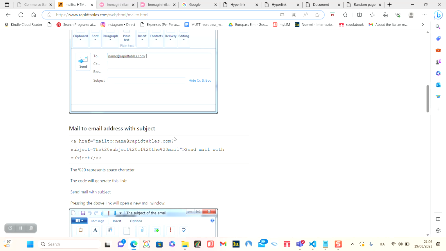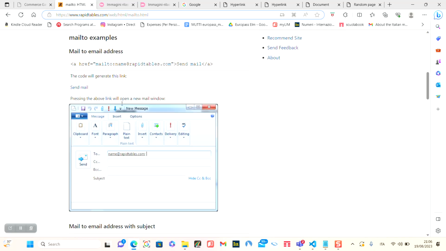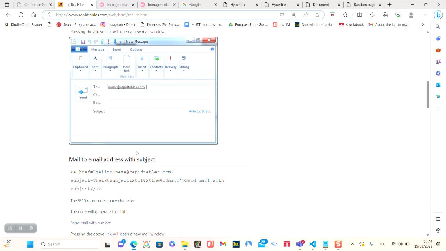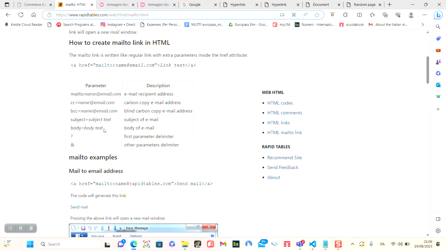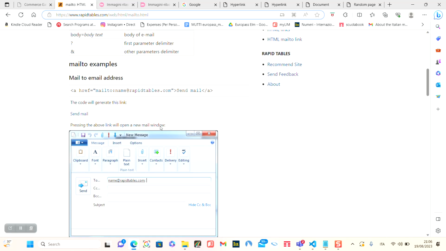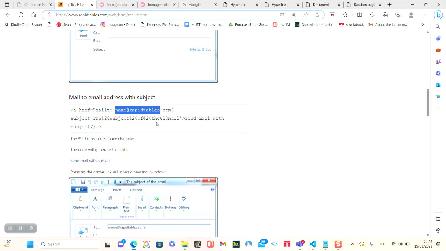Here is a more complex code. After mailto:, here it places a question mark, which is a divider from the main part to other parameters. It's written here: first parameter delimiter, and then subject, the subject of the mail.